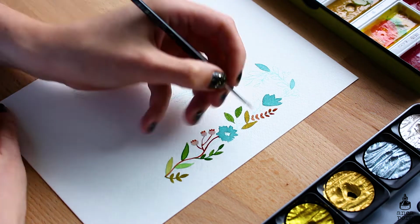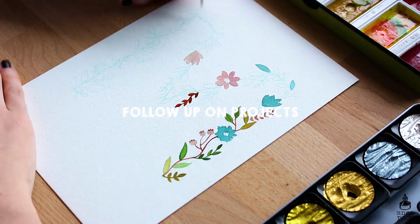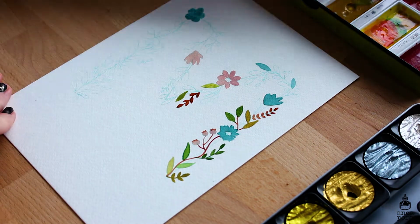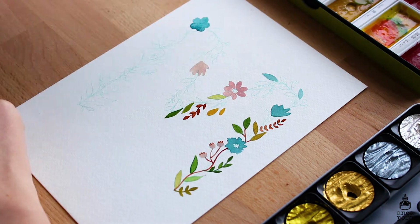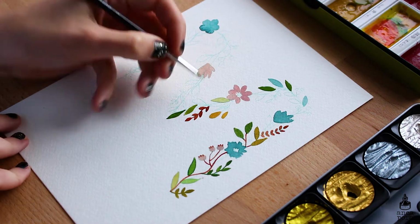Another important aspect that I've learned to do with clients is to follow up. Once you've completed a project, it's always nice to ask what they think and how the project works for them. For example, I do a lot of wedding invitations, and I always like to know how the bride and the groom liked the invitations or how the guests liked them. It's nice to have some feedback once you are done with the project.